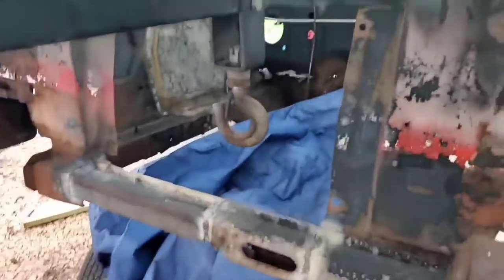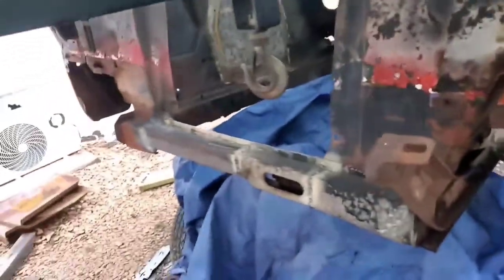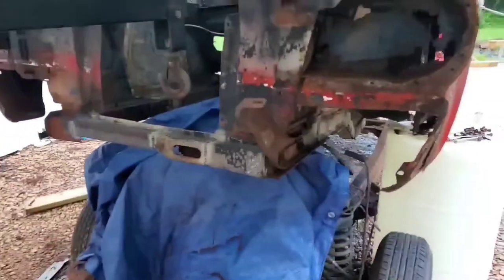So this is really just to kind of keep this whole thing spread apart more so than provide any real support. So with that all done, I'm going to go ahead and start lifting this boom up so I can get these drums from under here. And we can actually start lowering this thing onto the truck frame.